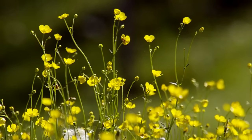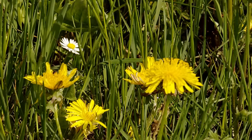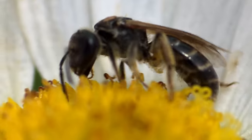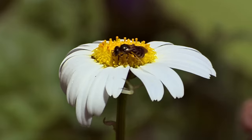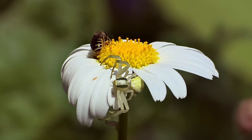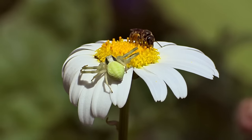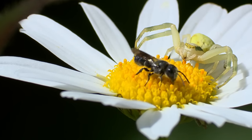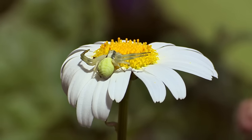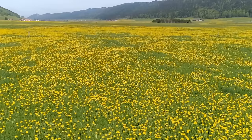In the advancing early summer, whatever hasn't been eaten or mowed in the meadows bursts into colourful bloom. But the idyll can be deceptive — danger lurks, hiding in wait. A crab spider is on the prowl. Instead of spinning a web, it waits patiently, well hidden, for its victims. This time, it's unsuccessful. These dramatic scenes of life and death take place in wildflower meadows thousands of times every day.